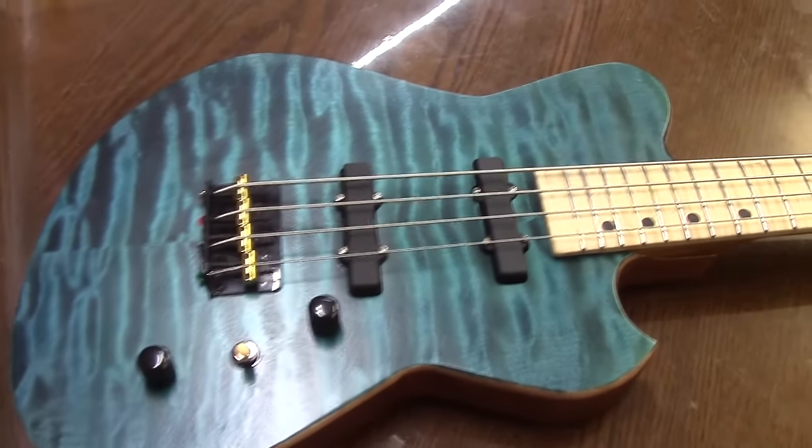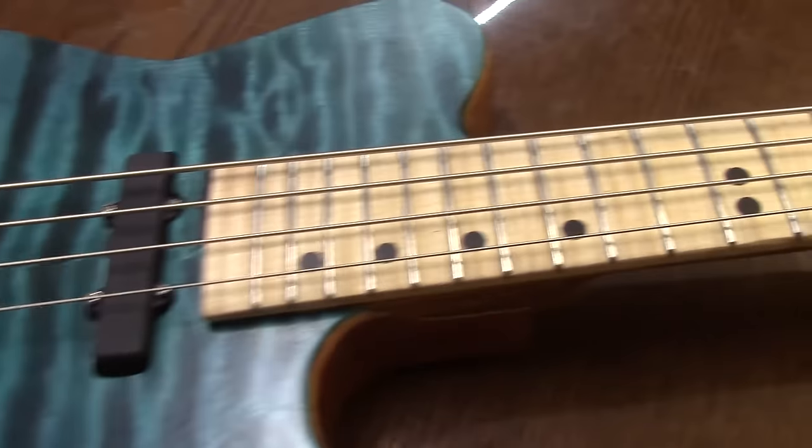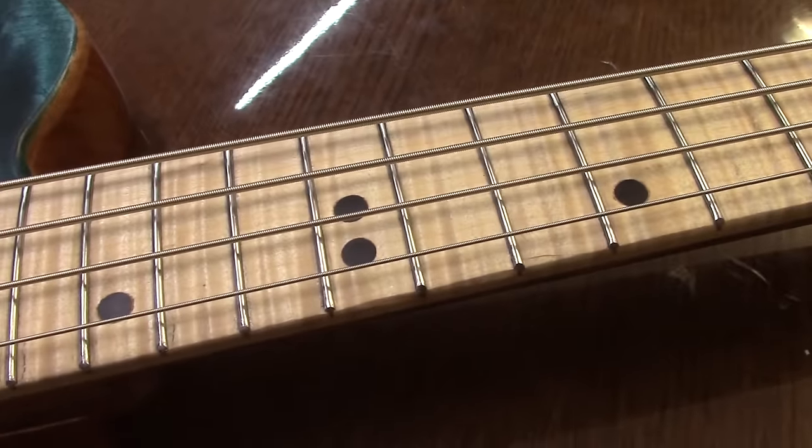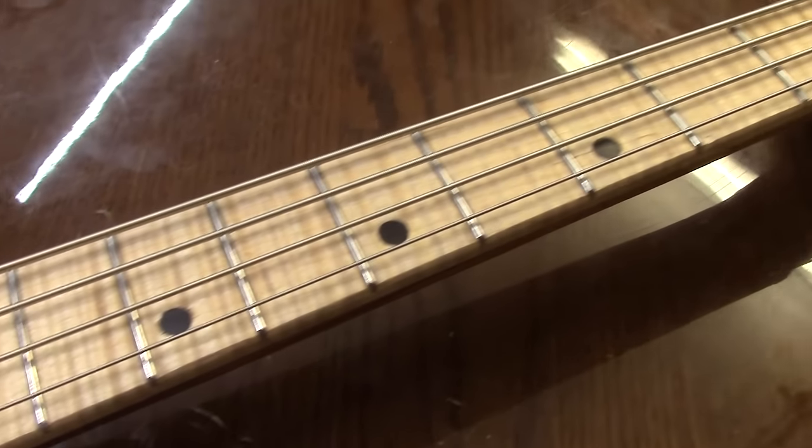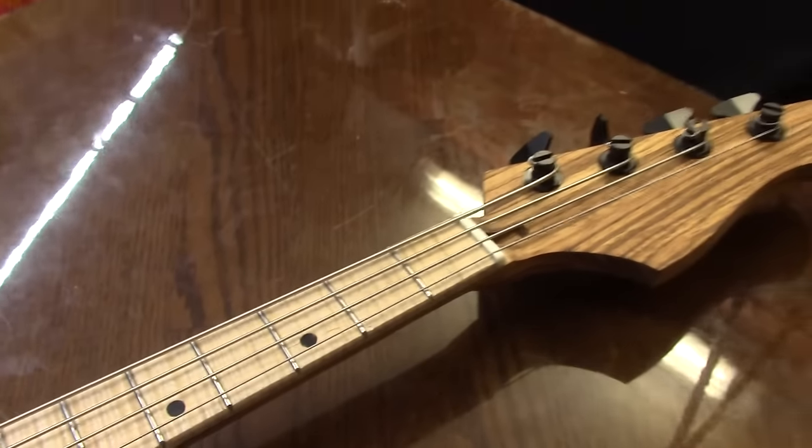It is jam time, Jack. Bro, that top is just screaming on this thing. So is that fretboard. This whole bass is screaming.